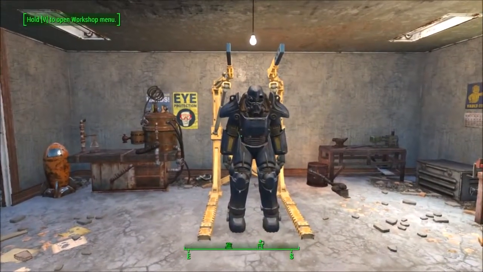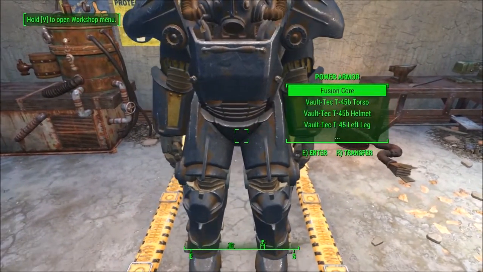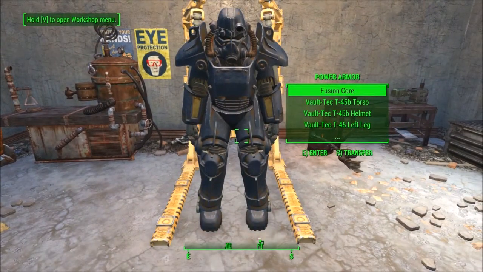And I think that's everything I want to cover. I guess I'll cover the suit real quick, just really short information about the suit. When you're doing paint jobs, make sure to paint the whole thing a certain paint job. You'll get bonuses from doing that. So right now I have the vault paint job on my power suit, my power armor.